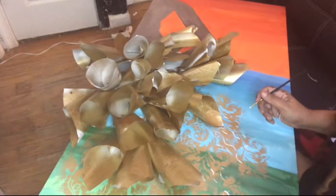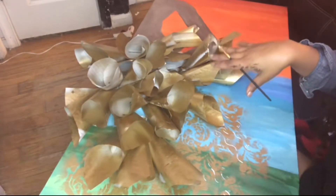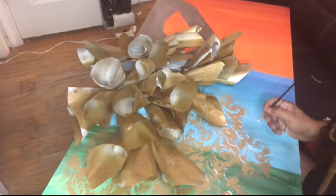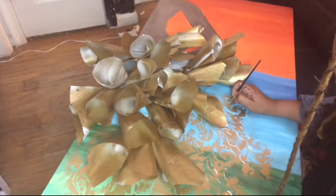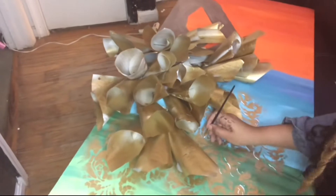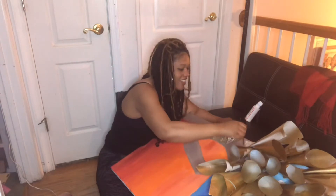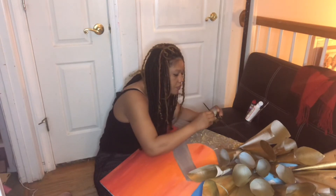Now that we have the full background done, all of the paper for the skirt glued to the canvas, and the design of the top spray-painted on the background, I'm going over with a white paintbrush making accents to some of the shapes — just little dots. I'm about 90% done now. I'm taking the top of the shirt that I created, cutting it in half, gluing it down, and I'm adding white paint, glitter, and accent marks all throughout the holes of the top with white paint.